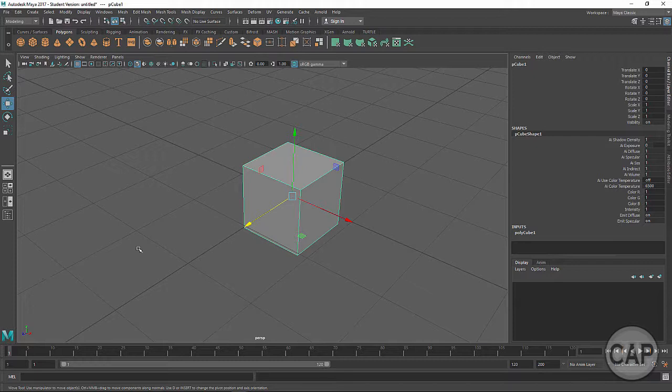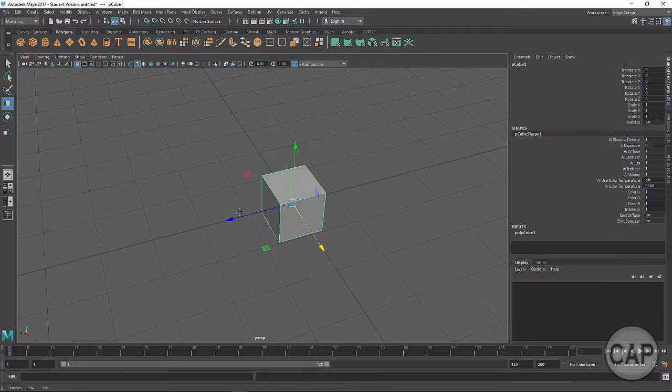Okay, and they are color coordinated. So if I click on the different ones, when they're highlighted, they turn yellow. So we've got blue, which is our Z axis, red is our X, and if I click on the red here, you'll see that the green axis is our Y coordinate. Okay, so let's go ahead and just move this over.